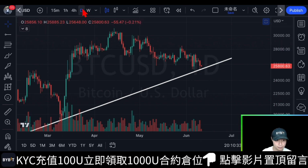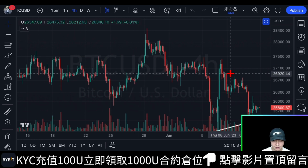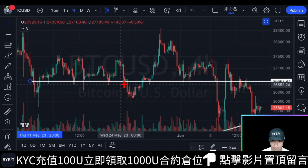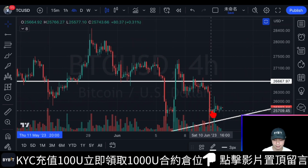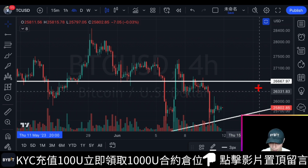If the market were to reclaim this support level, I believe that in the short term, there could be a strong upward movement. It might be a good idea to exit the short positions on this downward movement, as it will likely take some time before it drops further. If the price returns to the range of 26,600 US dollars to 26,700 US dollars, coincidentally, the CME gap is also located in the range of 26,500 US dollars.